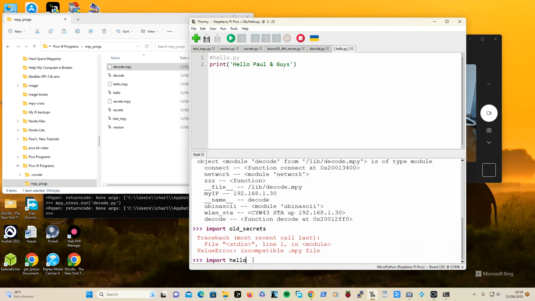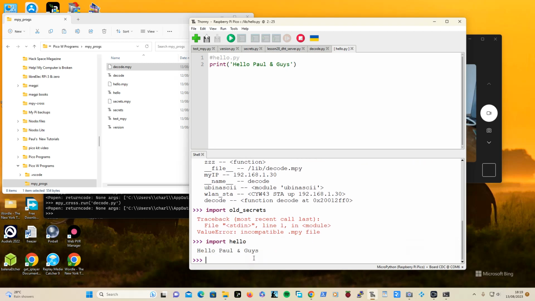That all went wrong. Right, import hello. Now that shows that if you've got a library that is an MPY and a PY with the same name, it will always choose the PY before it goes to look for the MPY.